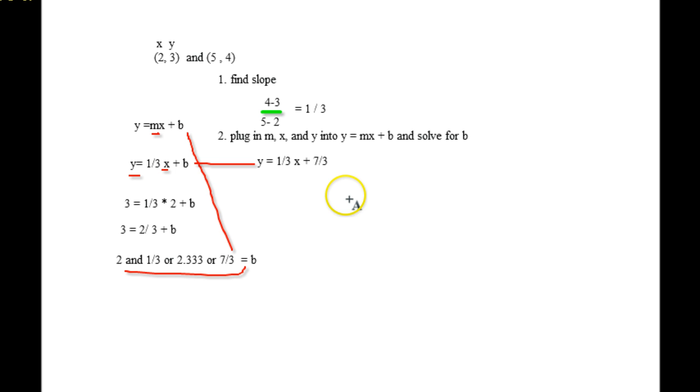Okay, and once you do that, you can actually just go to step number 3, which is plug in m and b into y equals mx plus b. Okay, and once you have those two, you should be able to set up and be able to figure out this part right here. Okay? So the line that contains these 2 points is just 1/3 x plus 7/3. Okay? And once you got that, it's really easy to come up with any kind of line in the future. Okay? All right, so some simple stuff to work with.